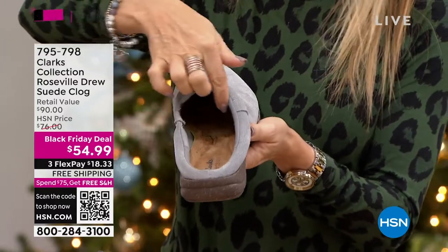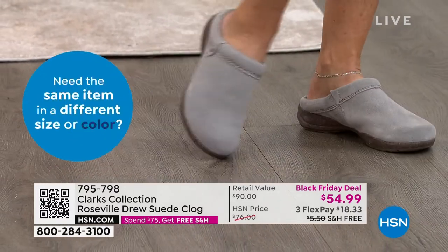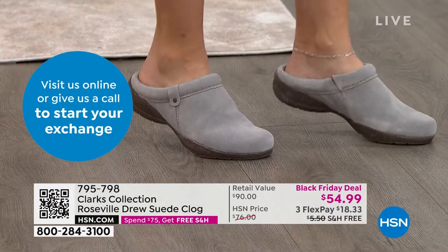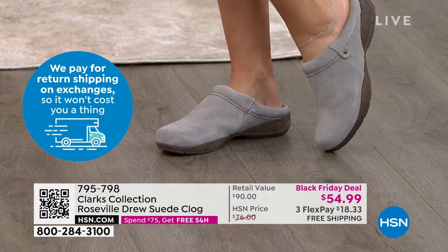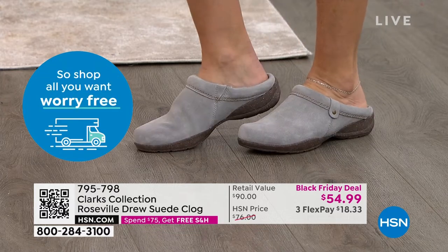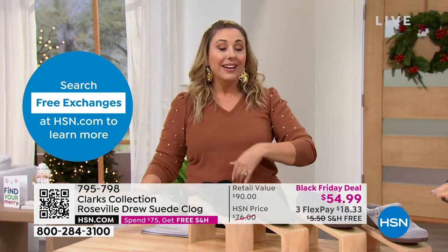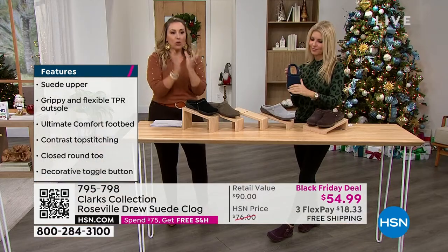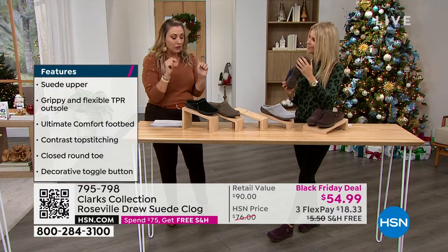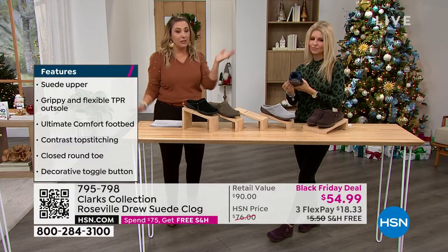There is no break-in period. There is another brand — a great brand — that has almost a three-month break-in period. Clarks don't have that break-in period, but they do have that level of comfort you'd expect from generations of shoemaking — centuries of comfort, starting with the classic, building the last and the sole of the shoe and building up from there, with arch support, cushioning, and genuine leathers. To have this at $54.99 — my producer is telling me we're super busy on the phone lines.